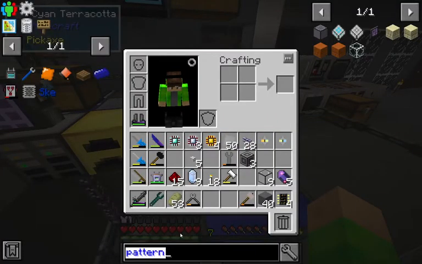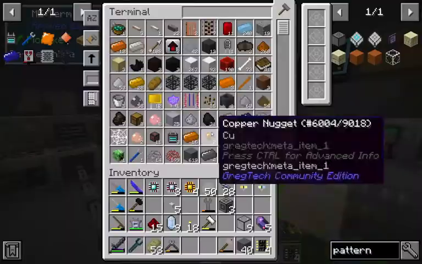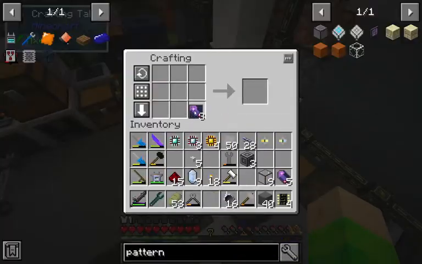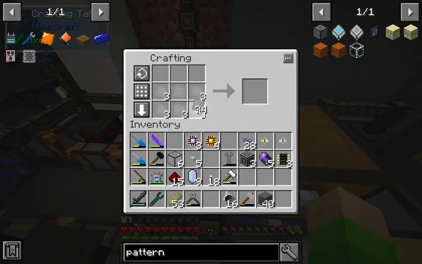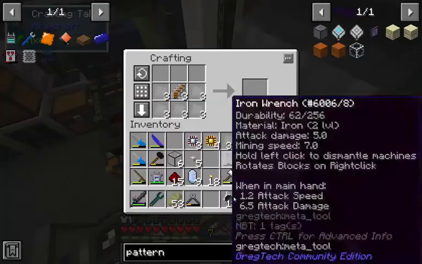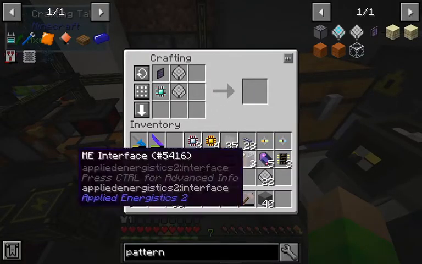Now, the only thing we need to encode this pattern, again, is the pattern terminal. Very fluix plate. Press them. Okay, so fluix plates. Panel. Things. And now we get an ME terminal, and if we find the pattern terminal, I can create it. I can make 3 of them. So the patterns are a bit expensive because they require a refined processor. But other than that, they require some wires and some plastic. But so yeah, I have a pattern terminal.